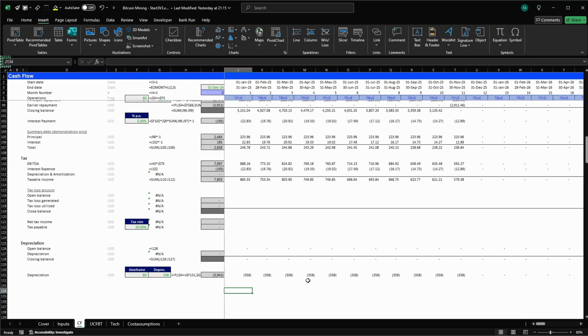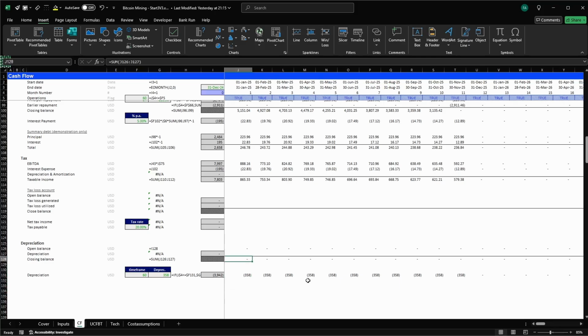So there are two things we need to do here. First, we have to take into account how much our machine is still worth, what is the book value for our machine, or for our miner, and how much we are selling this machine for, okay? And if we make a profit, we have to pay tax. If we make a loss, we can deduct tax. So that's what we're going to calculate now.